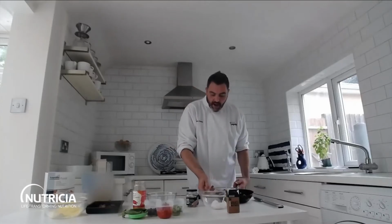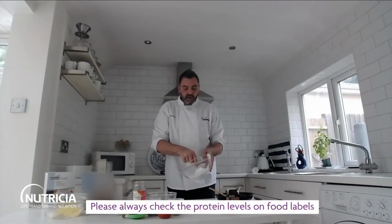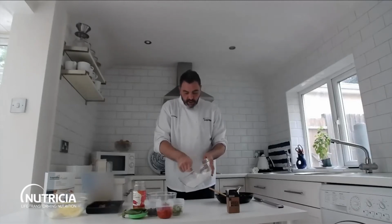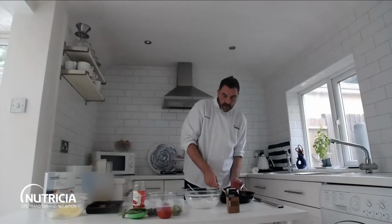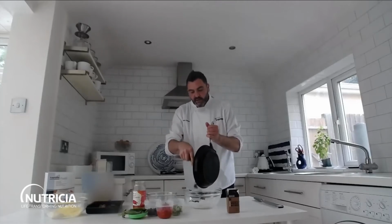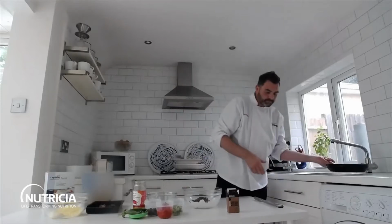In my bowl, I've got 100 grams of low protein cream cheese, and this has just been out of the fridge for a bit, just so it's not super hard, it's soft. Give that a bit of a beat to soften up a little more, and then we're going to combine the two together and give it some seasoning. In there, I've got a clove of garlic as well, but you can leave that out if you want to. So scrape all of this mixture in. The reason I use butter when I cook this is so when it goes into the fridge, the butter that's in the mushrooms will set up and go hard, which is great for the pate.